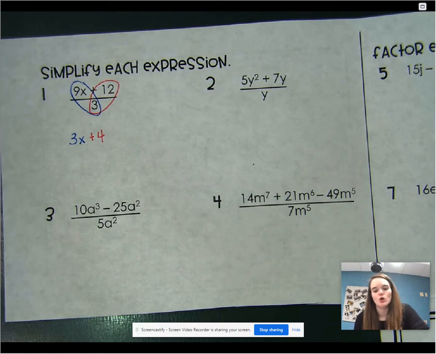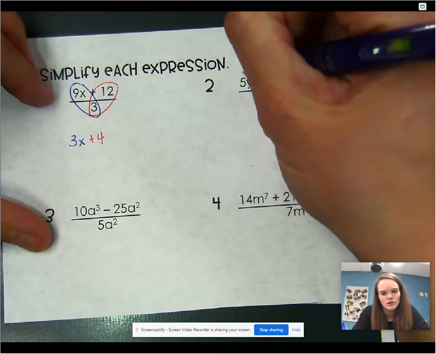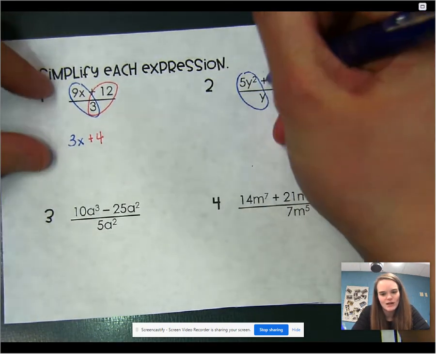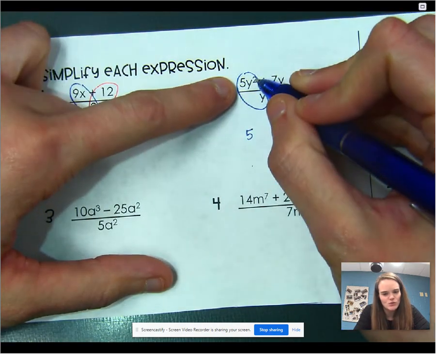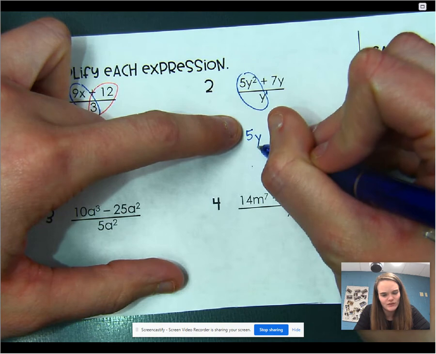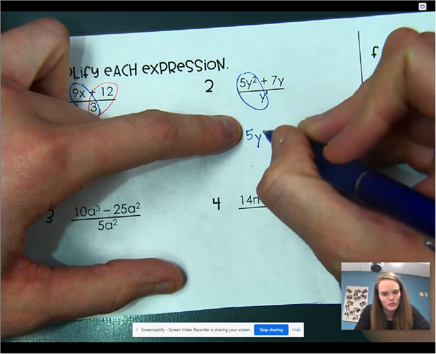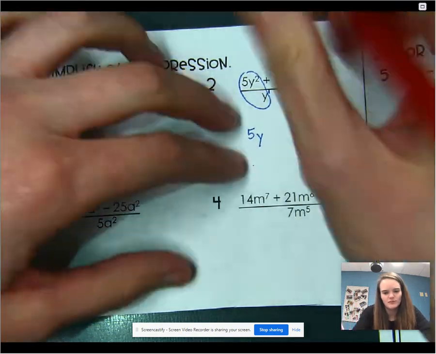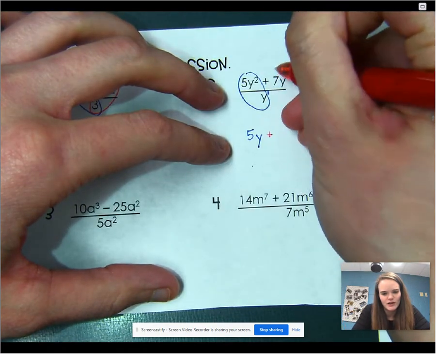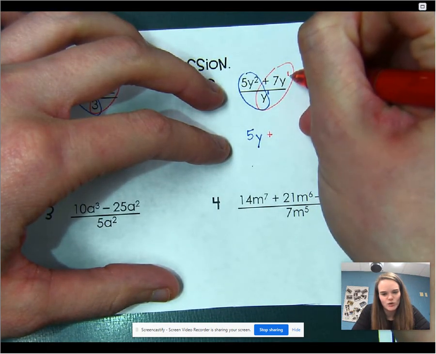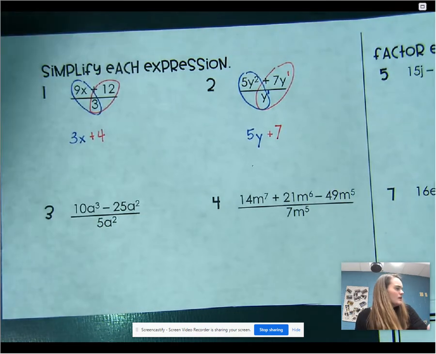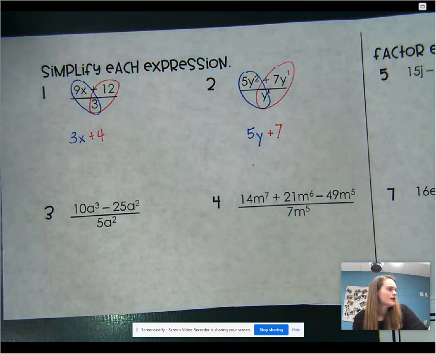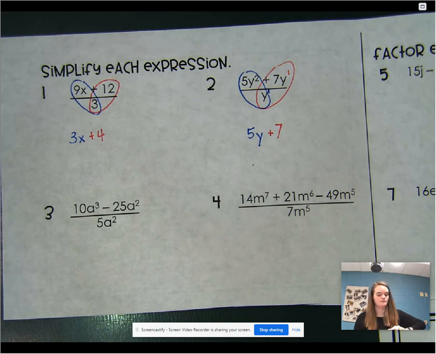Okay. So number 2, 5y squared divided by y. There's a 1 here. So I had 5. There were 2 y's, but I'm dividing 1 out, so I only have 1 left. So remember to subtract, 2 minus 1 is 1. Okay. Plus 7y. I had 1 exponent here, 1 exponent here, so all that's left is a 7. Okay. Try numbers 3 and 4 on your own, so pause it if you need to.